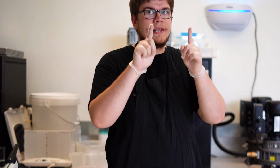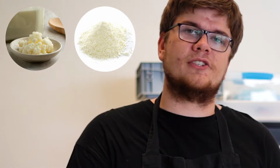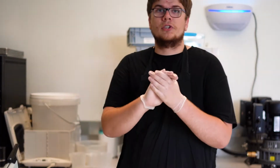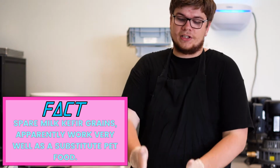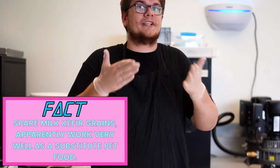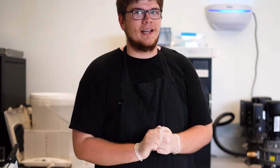However, one thing with milk kefir, there are two different types. You have the homemade version, which uses milk kefir grains, and you have the store-bought version, which uses a freeze-dried milk kefir. Now, don't get me wrong, the store-bought version of milk kefir is actually really nice, and I'm not doubting its flavor in any way. It just doesn't compare beneficially to homemade kefir. Right, so enough about that. Let's start making some milk kefir ice cream.